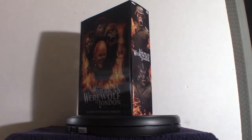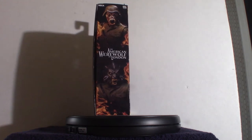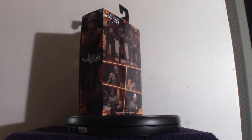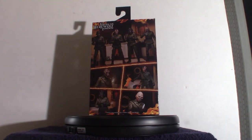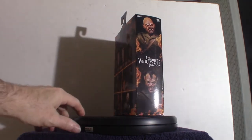We're going to look at it and examine it and check out the details. The box in itself is absolutely amazing. It has a three-dimensional design to it, almost holographic — like a hologram. I'm going to show you up close, and then we're going to go ahead and take everything out of its package and look at the actual figure.